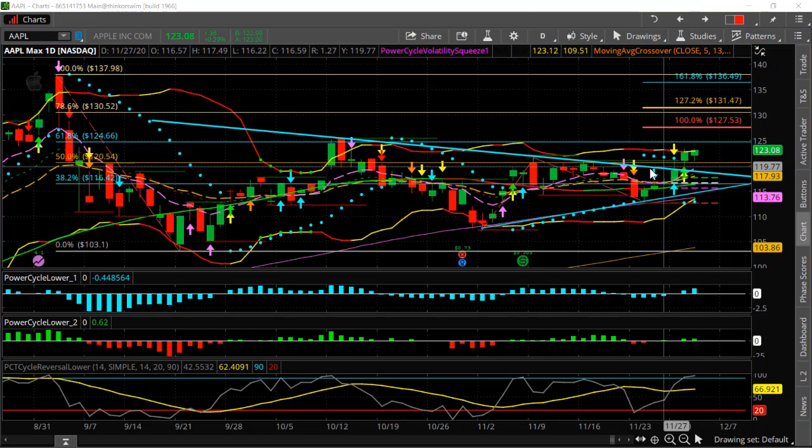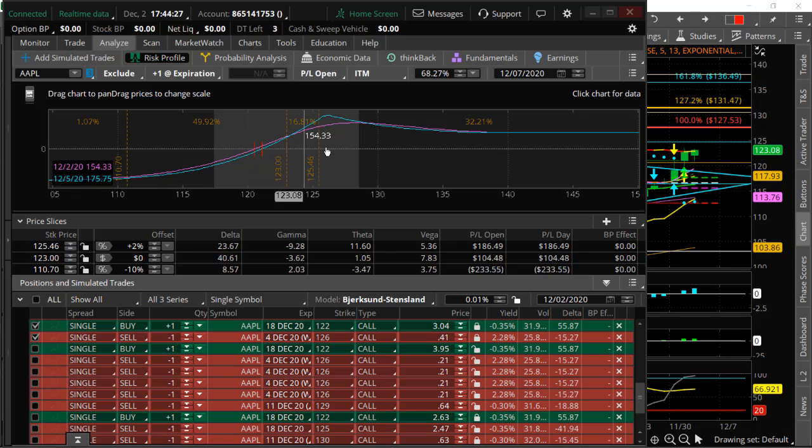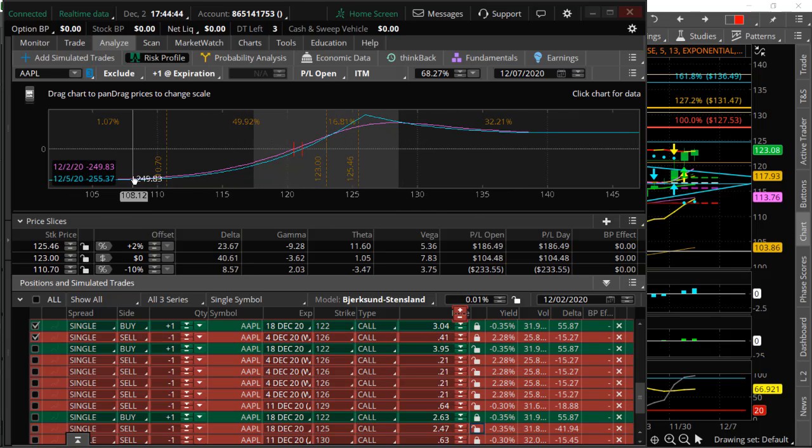One more thing are trend lines. We have a pennant formation here, so a breakout pattern on that. So reversal with a breakout. We established the trade here on the 30th, and the trade setup was we started with a calendar, and then we converted to a calendar diagonal, with potential to convert it once again for a bigger move to the upside. So converted it to a calendar diagonal. We're long the 18 December 122 call, sold the 4 December, which is expiration this week, 126 against it. So we're into what we call a calendar diagonal, and the debit paid is the total risk.